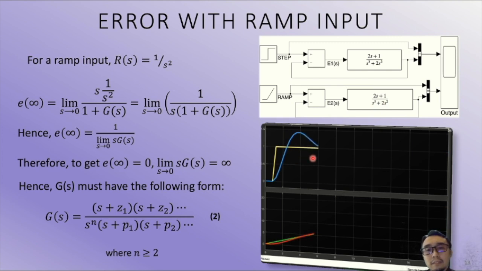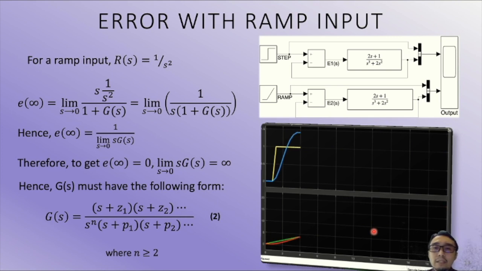And you can see that the response of the system during the step input has 0 steady state error. What's nice about this is that in the case of the ramp input, it also has 0 steady state error. So the step and the ramp, and there's another one, the parabolic input. These are the standard test inputs normally used to test control systems. The step is normally used to test for position systems, the ramp for velocity, whereas the parabolic is for acceleration. So it depends on the systems that you are testing.